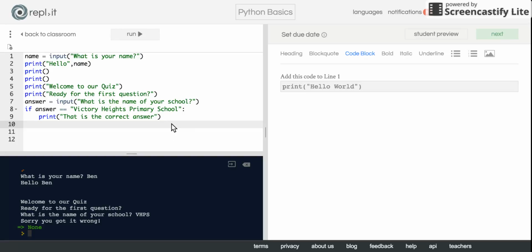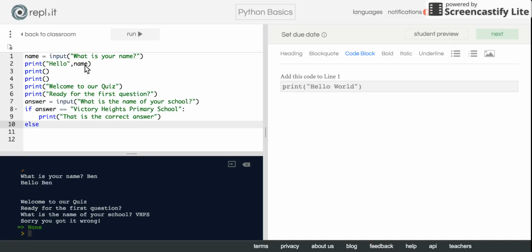Now what we want to do today is to add an else function in. So that's what happens if the answer is incorrect. Okay, so as you can see, we've got our program as we left it last time, and I've moved on to a new line, and I've moved back to the beginning of that line. And I'm going to type in else.